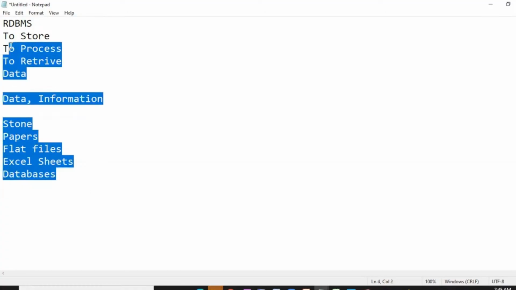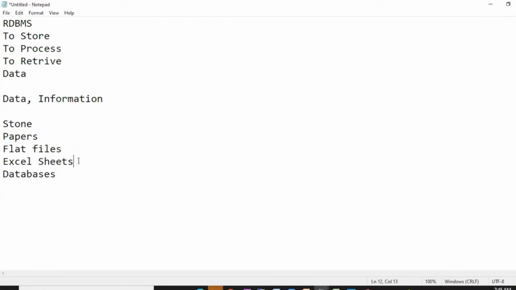In this notepad, I can store the data like this. But if I want to retrieve the data, it's very difficult, right? Like that, if I just type some 2 lakh words or 3 lakh words, it's very difficult to retrieve the data. If you use notepad, sir, why do we have to use databases? Why can't we use Excel sheets and all? You can use it, no problem. But the challenge is retrieving is not so good, guys. Okay, so you will face a lot of difficulties, and data processing is also not a good option for processing your data. So that's why we use databases and all.